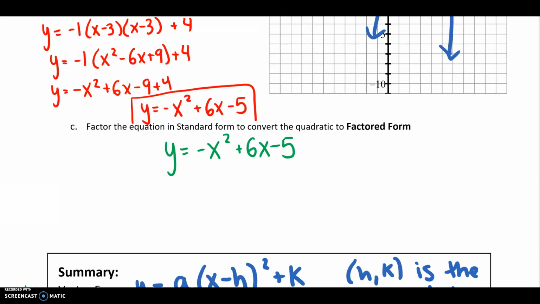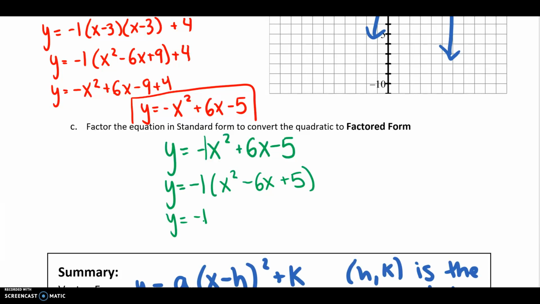If I'm going to factor this, I'm going to go through the factoring flowchart. So I'm going to start by saying, can I pull out a GCF? Now, there's no number in front of the x. Well, there is. It's a 1, which most people would say there isn't a GCF, but there actually is a negative in front of the x squared, which makes it a -1, which I'm going to actually factor out. So my leading term here, that x squared, is positive. And if I factor that out, I have -1 times x squared will give me -1x squared. -1 times -6x will give me a positive 6x. -1 times what will give me -5? It would have to be a positive 5. And now I know that I have 3 terms here, 1, 2, 3.